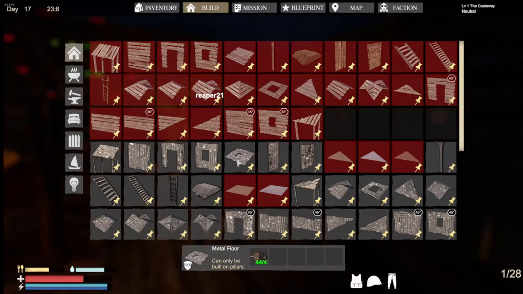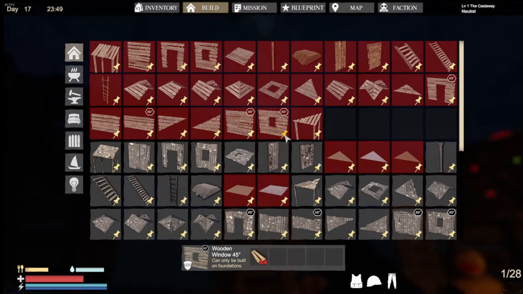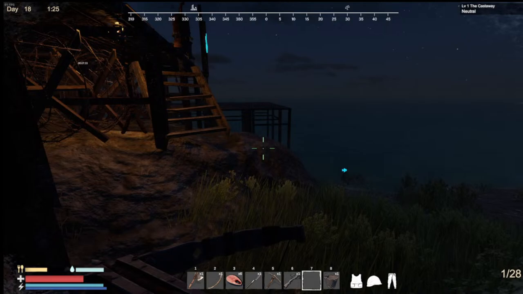Build home. Yeah, I need wood because I need wood to build the. I've got wood. Okay. Yeah. If you build a wooden floor. Oh, they do have roof pieces though. You can build a wood roof. That's what I'm looking for, but I don't see it. I'm in build. But I'm not seeing the actual thing. You know what? I'll just do it this way. I've got the roof. I got to find wood. Got it.